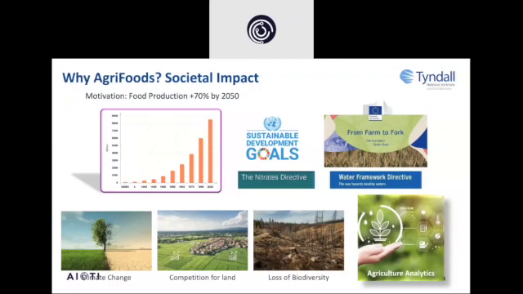The world population hit 8 billion people in November last year and is expected to hit 10 billion by 2050. That's an awful lot more people to feed. The key challenge is that we now need to do this more sustainably, because we've only got a limited land bank. We must produce all this food in the context of climate change, so we have increased desertification and lack of productivity from the soil. We also have huge competition for land, because those people are going to have to live somewhere, so we will be building new houses and new homes.